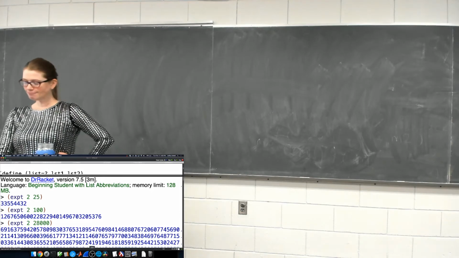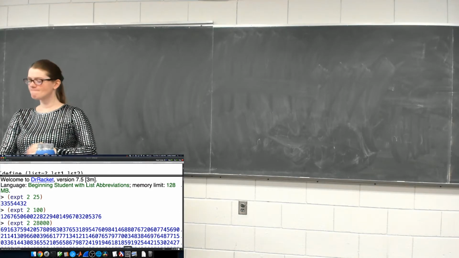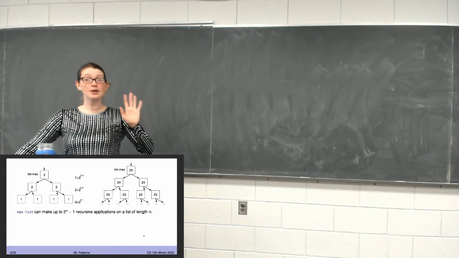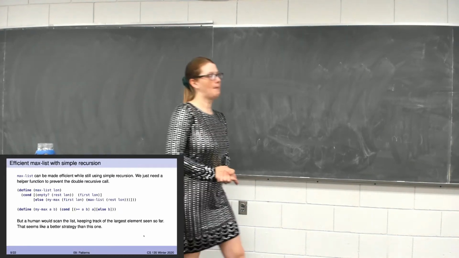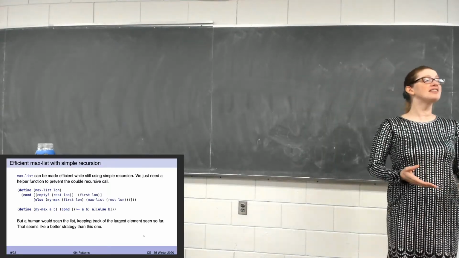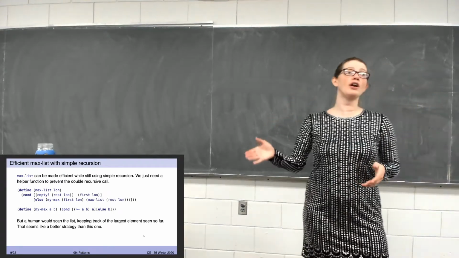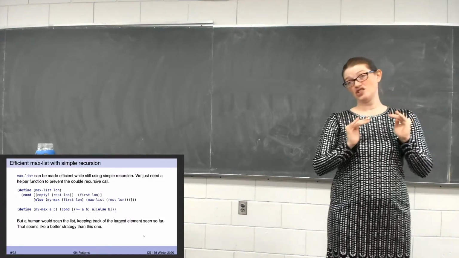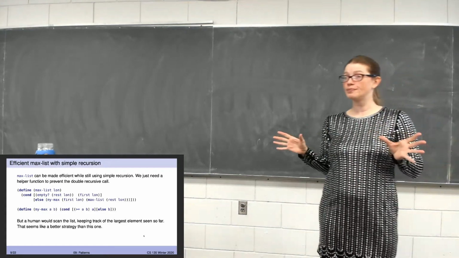Well, can we do better using just simple recursion? We can actually, as it turns out. I'm going to skip a few slides. Don't worry, we're going to come back to them. So how do we do a bit better? Well, we know that the problem from the previous implementation was that we ended up in a worst case scenario where our list was in increasing order, calling the function recursively on the rest of the list twice, which leads to an exponential blow up of recursive calls, and that's horrible.